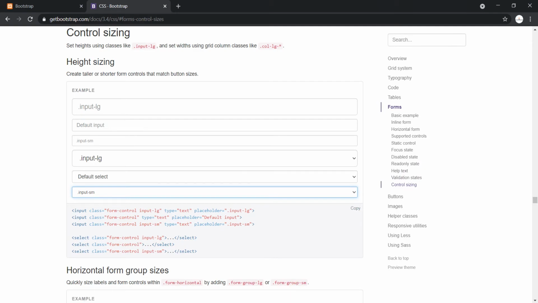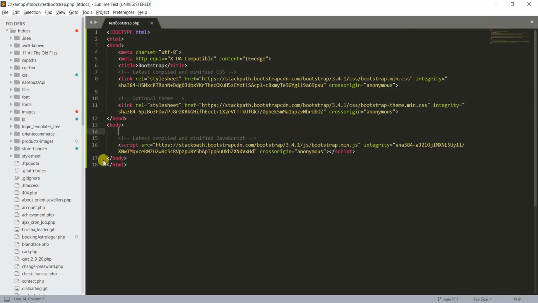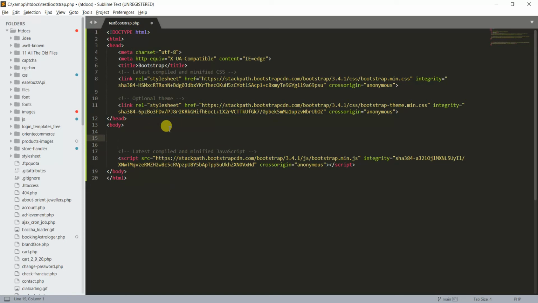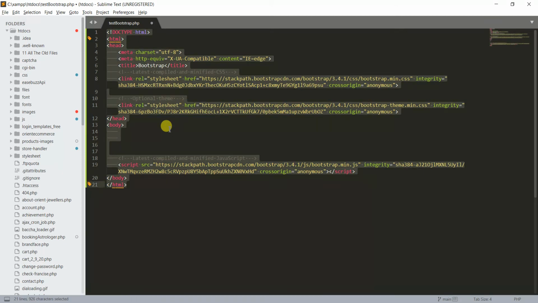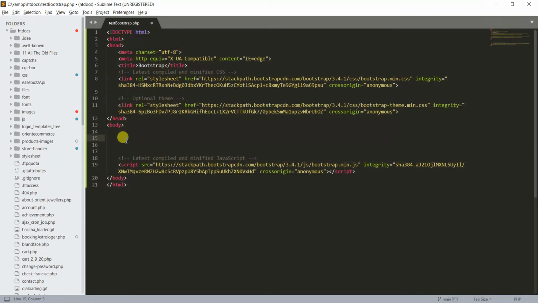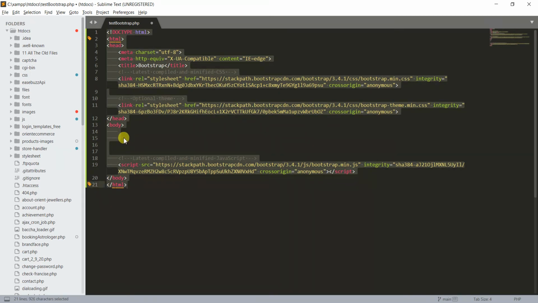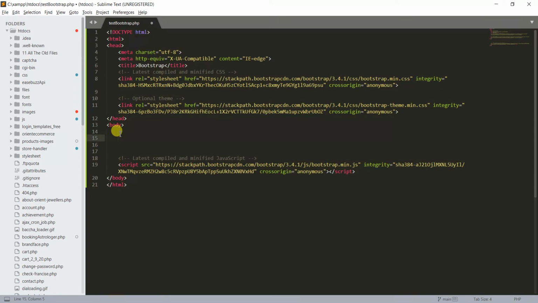In Bootstrap, the important classes are: one is .container. Here the dot indicates a class, a class name of CSS.